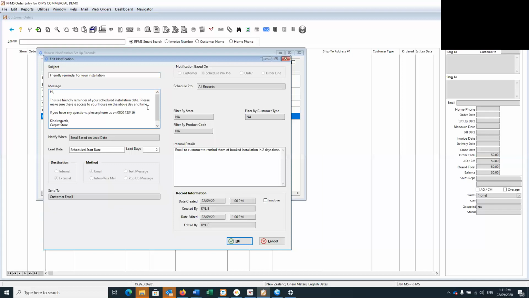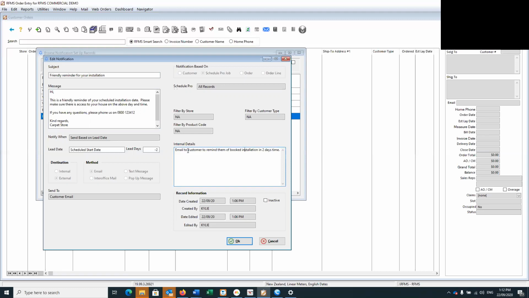So I got the phone number wrong. Change it to that. And that's all good. However, the boxes that are grayed out, these are fixed. You cannot, unfortunately, change these, but it's okay. All you need to do is just delete this record and start again. But honestly, once you've done one or two notifications, it only takes a couple of minutes to create a new one. So it's not a big deal.